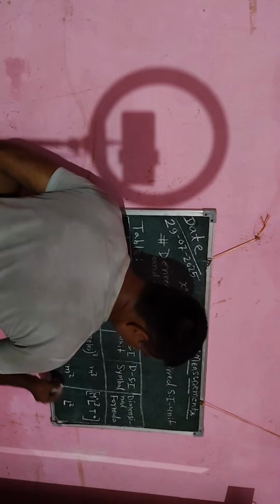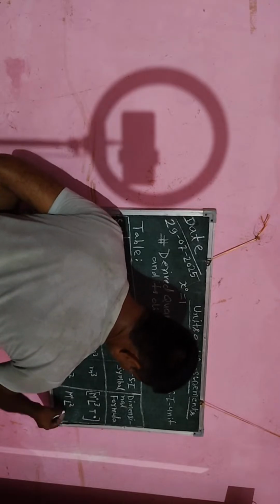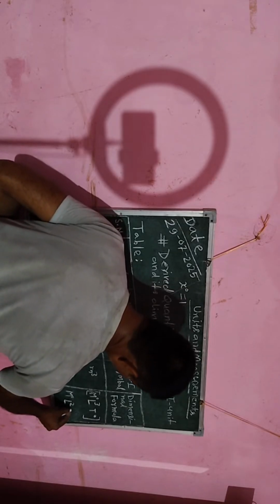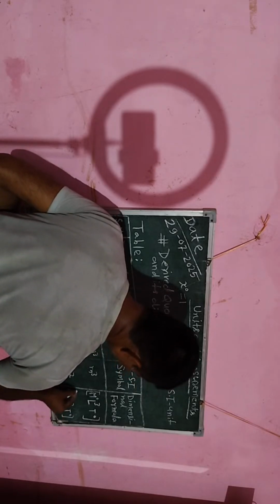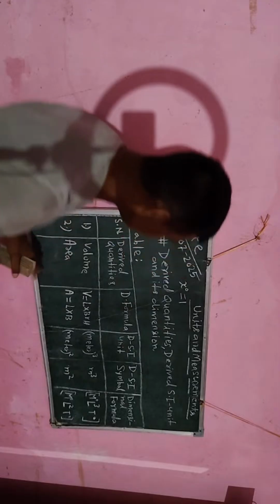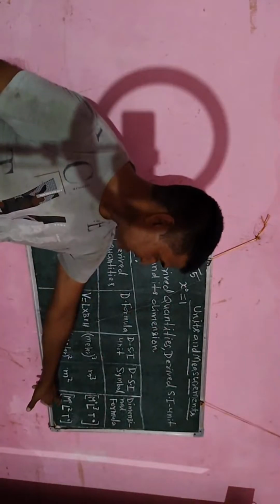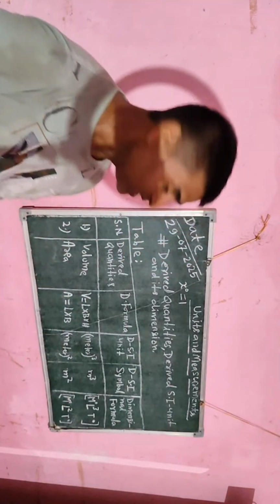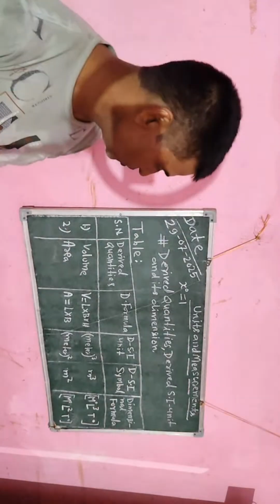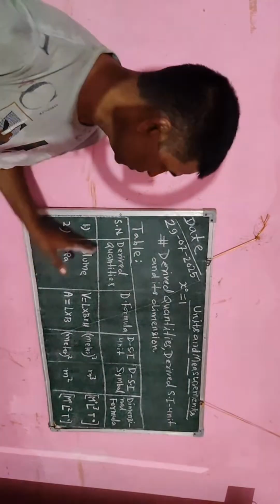Now mass is also absent, so I can put M to the power 0, and here the T is also absent, so I will put T to the power 0, because any variable which has power 0 will have value 1. So in the place of 1 we can also arrange like this, M to the power 0 and T to the power 0. That is also a dimensionless value. Okay, so we can also arrange like this. So this table you have to remember.